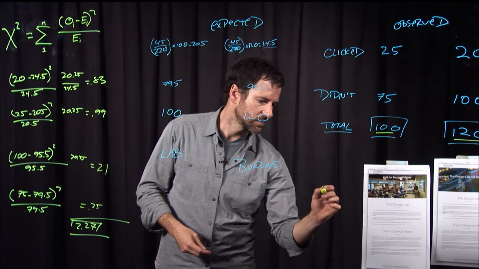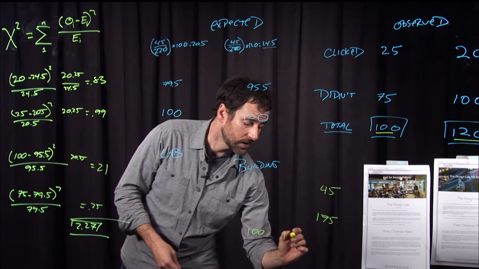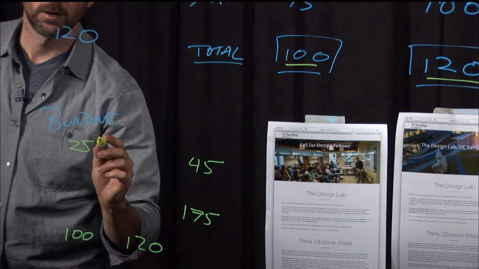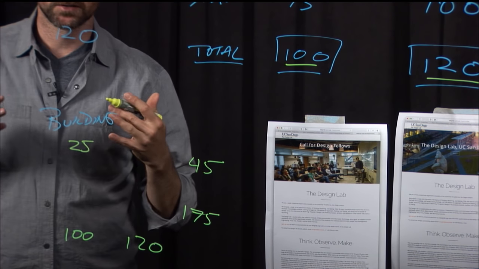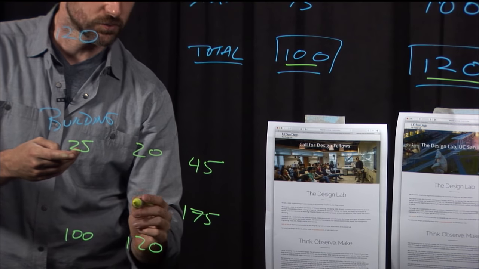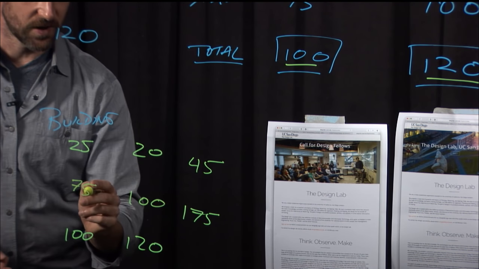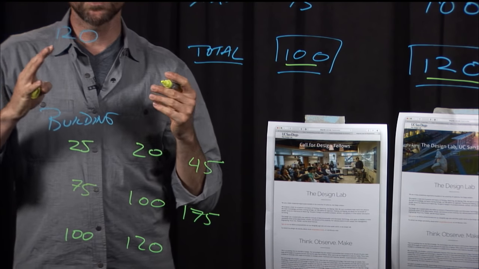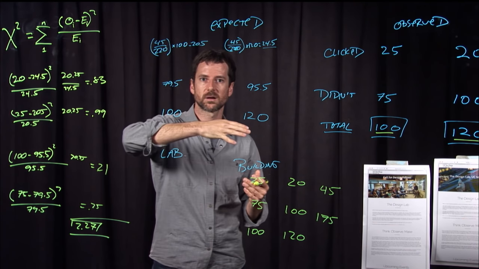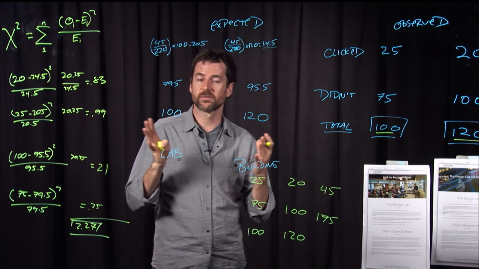And you can see that example here. So if we do this, 45, 175, 100, and 120. And let's say that we filled in just one value, like 25 clicks here. Well, at this point, everything is determined by the system. So if this is 25, this has to be 20 to get it to sum. If this is 20 and the sum is 120, we know that we need 100 here. If this is 25 and this is 100, we know that we're going to need 75 here to get this and everything else to sum. So in a 2x2 like this, if you have an A-B test, two conditions and two values of each condition, clicked and didn't click, then your degrees of freedom is going to be 1. Obviously, if you have more conditions or more values, your number of degrees of freedom is going to go up.